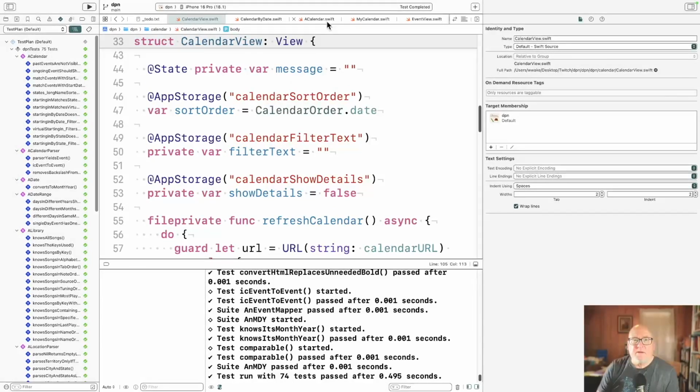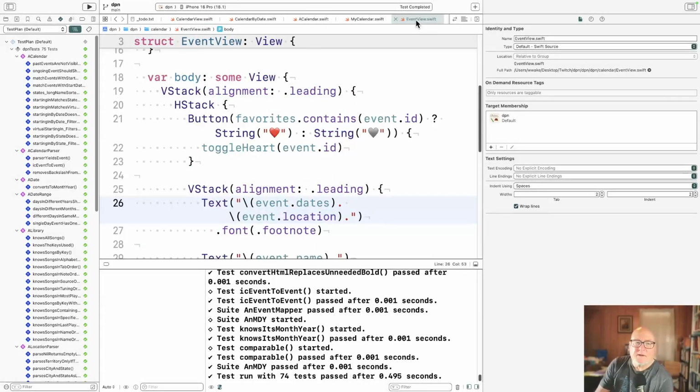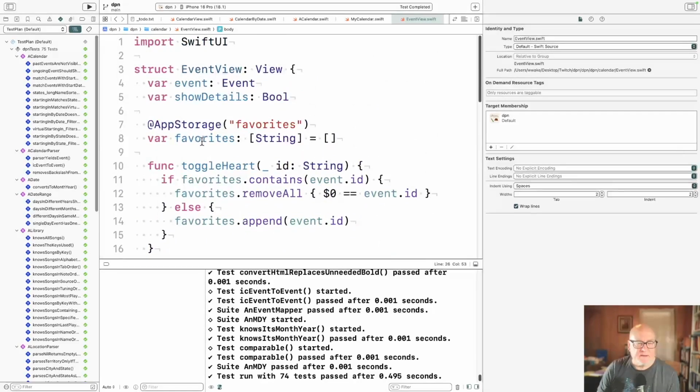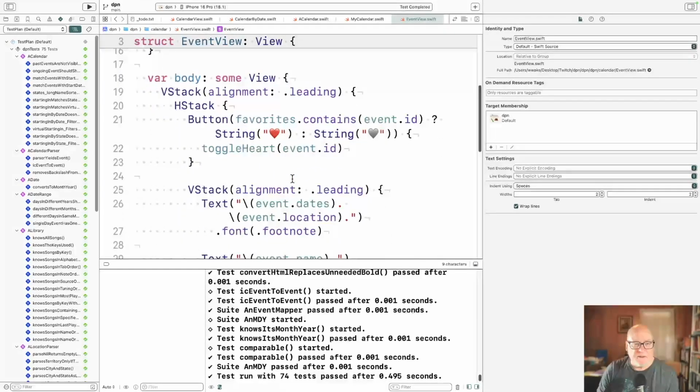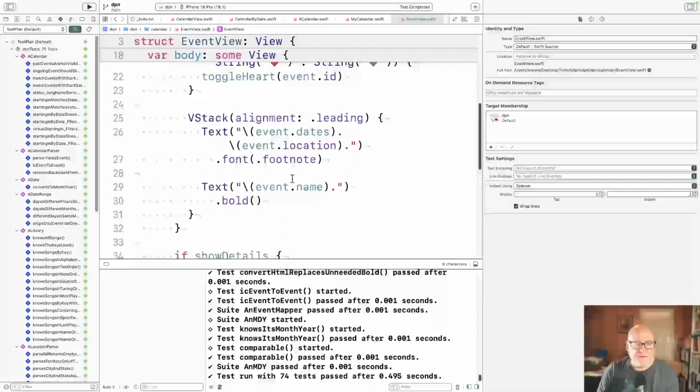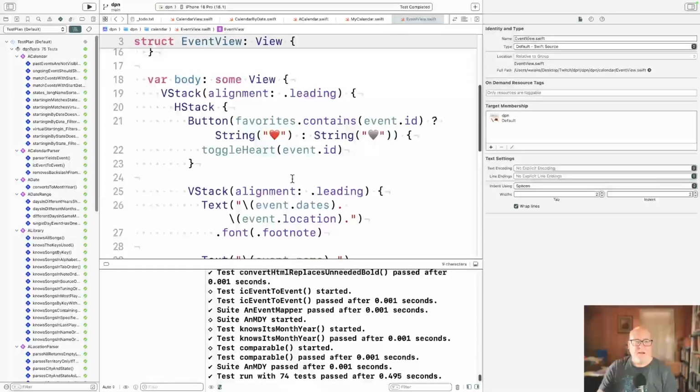Are they only, where are they? Event view. Well, somehow we have to get that list of favorites over to the thing that's making the decision.